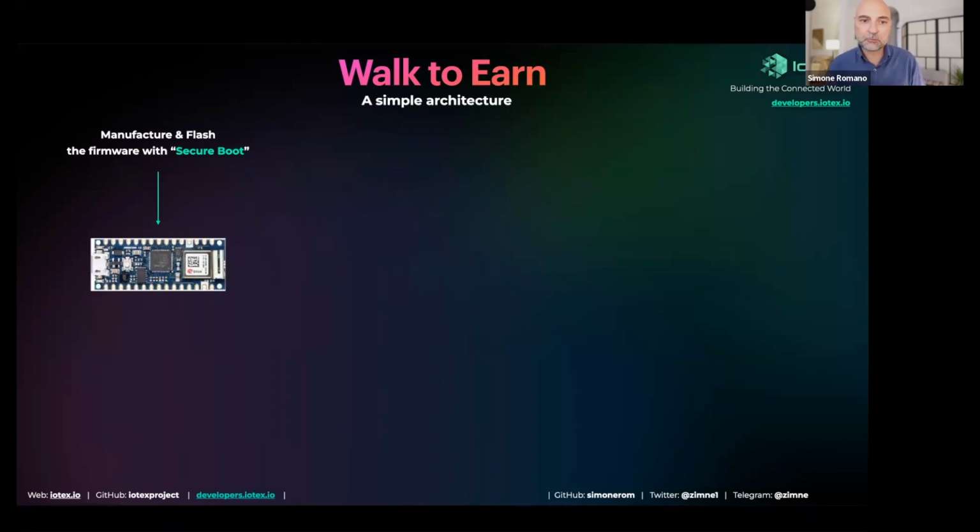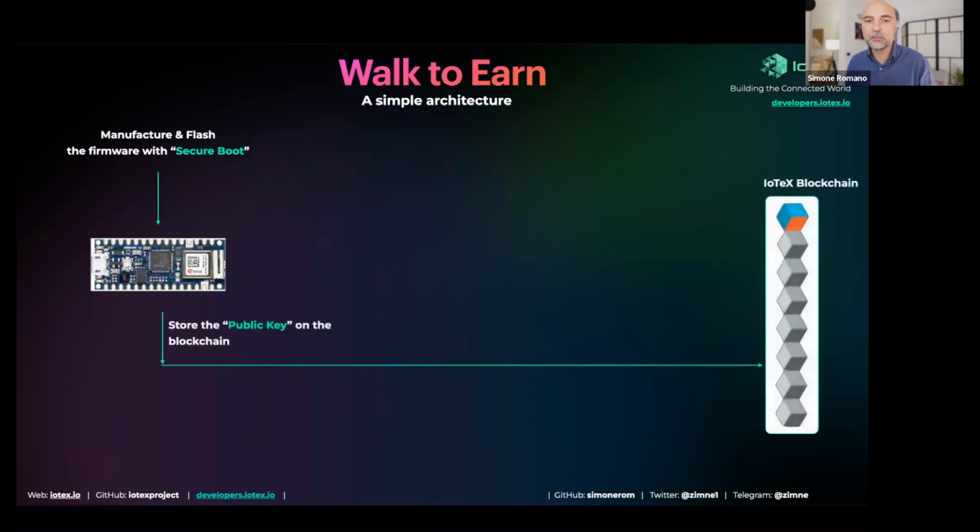a secure chip to manage the identity of the device on the blockchain, and implementing IoT security techniques like making sure that the firmware is tamper-proof, what is usually called secure boot, as well as implementing any IoT security. But most importantly, you will have this secure element on board that will securely generate and store a private key and will publicly provide you the corresponding public key. So your next step will be to store the public key of these devices in a smart contract on the blockchain. And this makes it very secure because it's almost impossible to modify this registry because it's stored on a decentralized network like the blockchain is. Just a minor detail here, we are not going to store the full public key, but only the first 20 bytes, just to make it easier on the blockchain to manage a shorter data type.